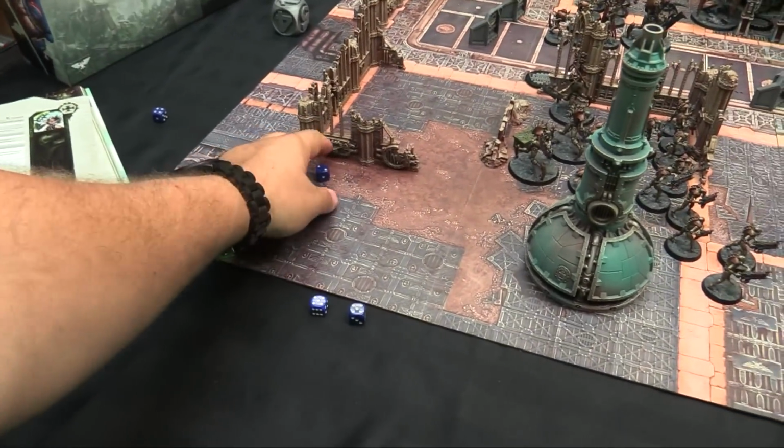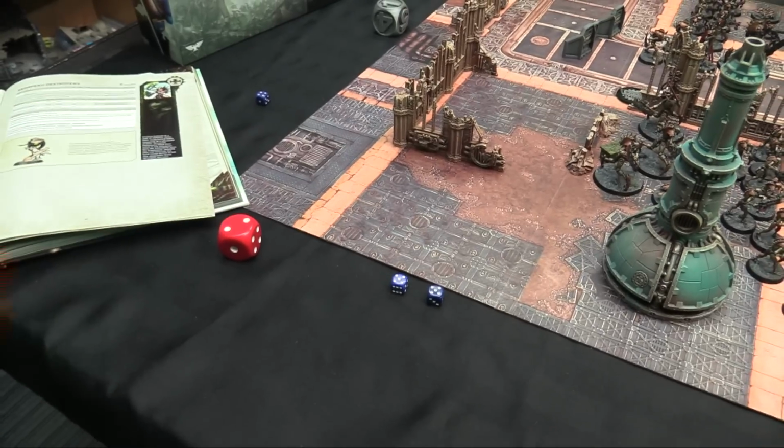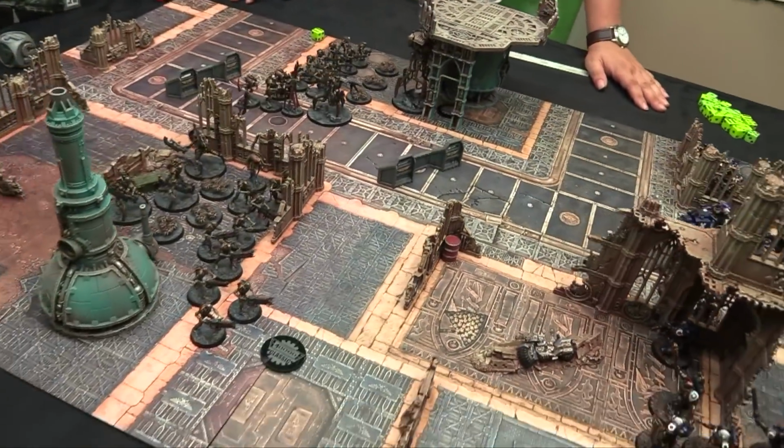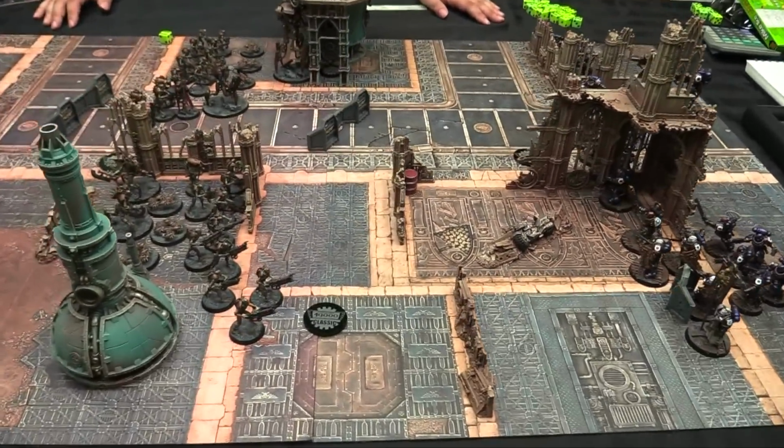4 at -1. 4 3+. Fail 1. I will spend the CP down to 2 to re-roll it. Try and keep these guys alive. We're good. All right. Any other shooting? That's it. Okay. So no charges, no combat. Morale. No one's taking any casualties.